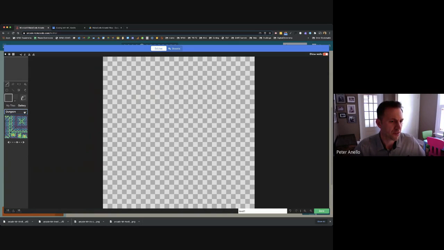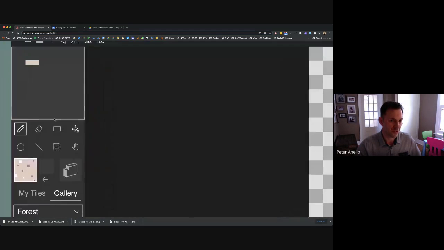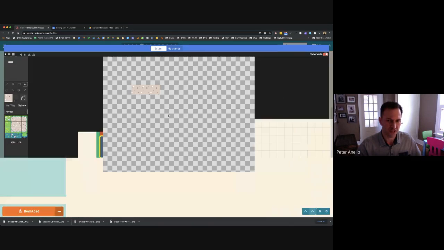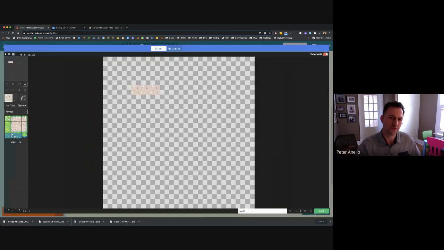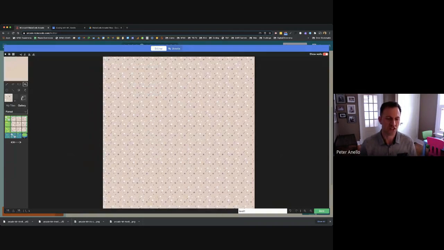A couple shortcuts here, if you wanted to. I'm just going to go to a forest, for example. Say I wanted all of my tiles to be this block right here. Well, I can use this block right here and choose the fill option right here. If I choose fill and just click anywhere, it will fill this tile wherever that same tile would be. So then you can actually change your backdrop pretty quickly by using the fill.